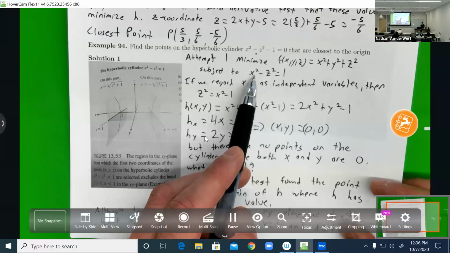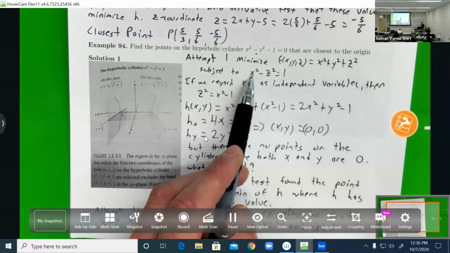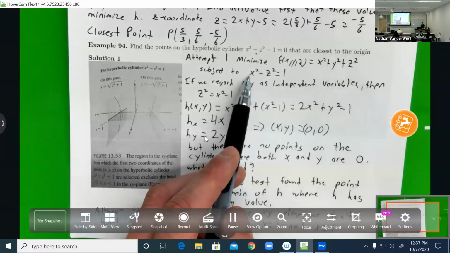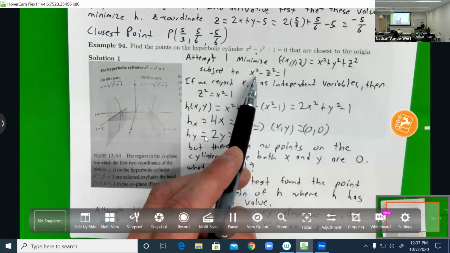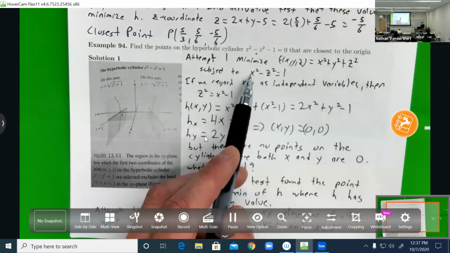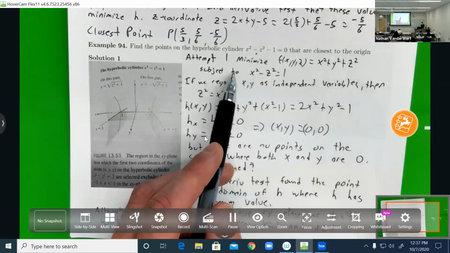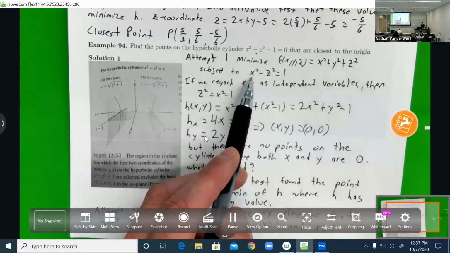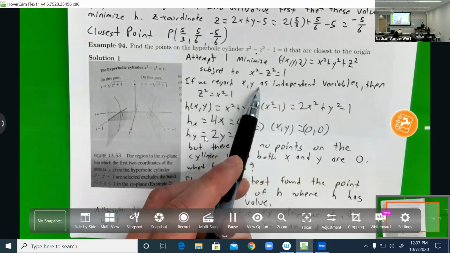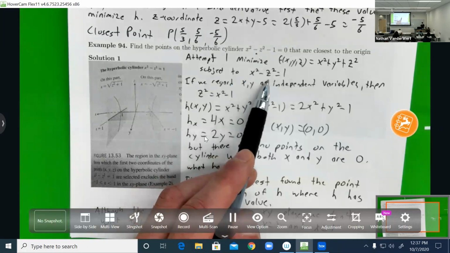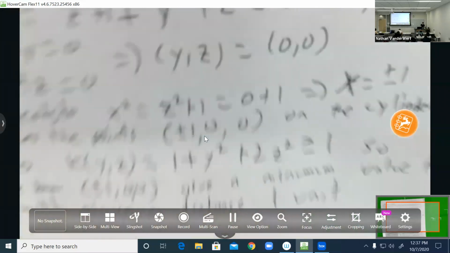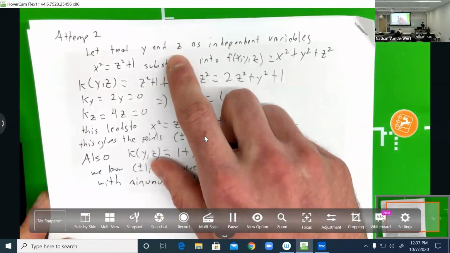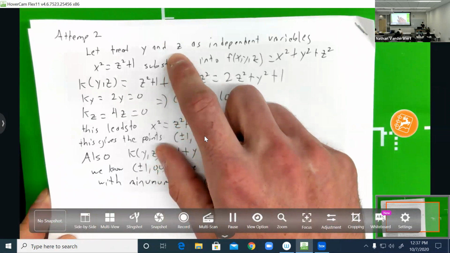So that right there is the issue. If you think of x as an independent variable, then it actually has restrictions on its domain. There are certain values of x that you just can't plug in, like things between -1 and 1. So we need to make x dependent, and instead make z the independent variable. In attempt 1, we made x and y independent variables. In attempt 2, we made y and z independent, with z instead of x.